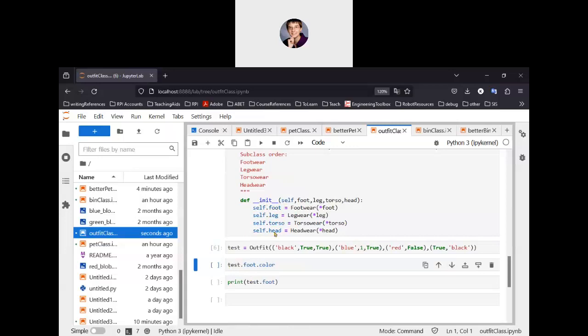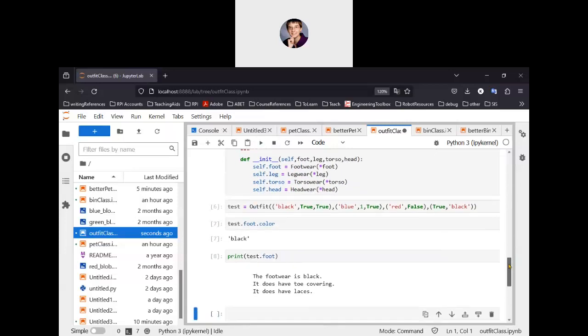Then I can access the specific attributes of that component class. So it really helps to organize the information of your different classes. Or you could have something like a robot, with subclasses such as arm and torso, or maybe wheels. Different things like that.